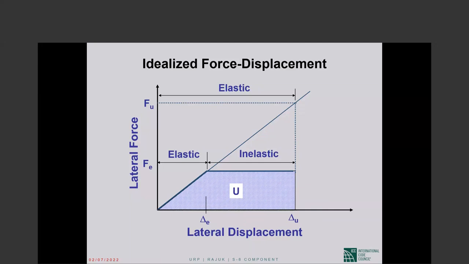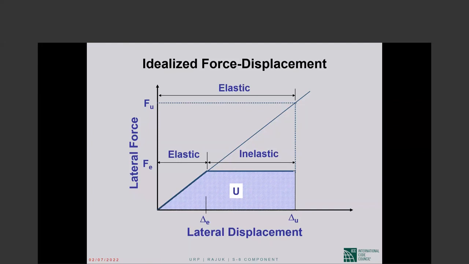We will talk about the forces and related items today and tomorrow. And then on Wednesday and Monday of the following week, we will talk about detailing. Okay? So the design force level of the code and the detailing requirements go hand in hand. I would absolutely like you to understand this, that the seismic design is a two-part affair. You design for the forces, but you also detail for inelastic deformation capacity. It has never been otherwise.